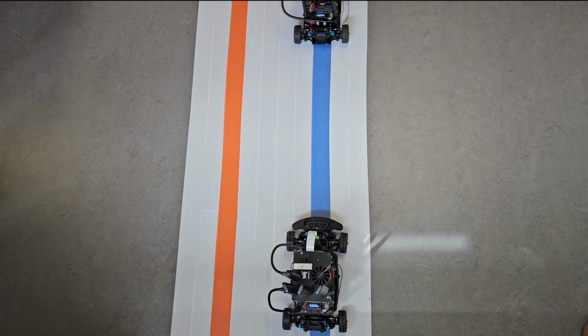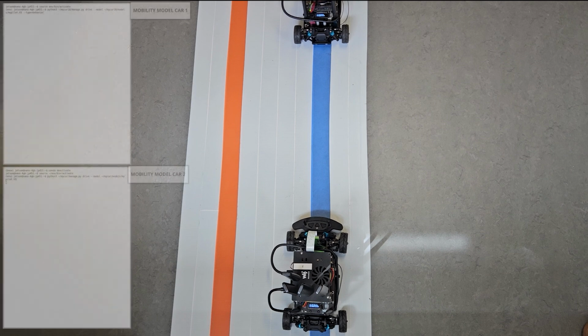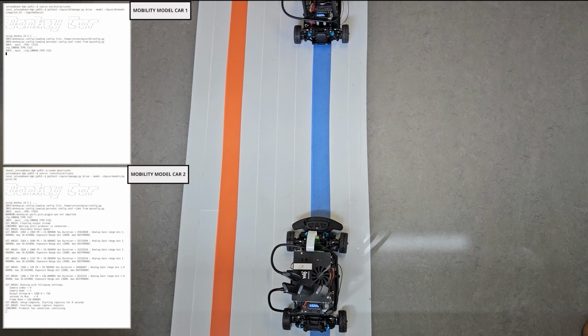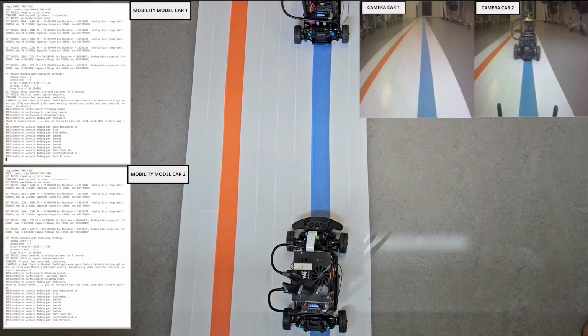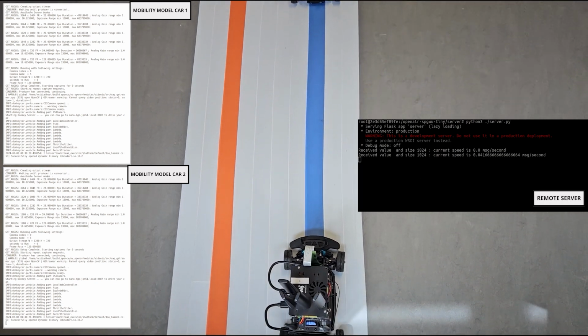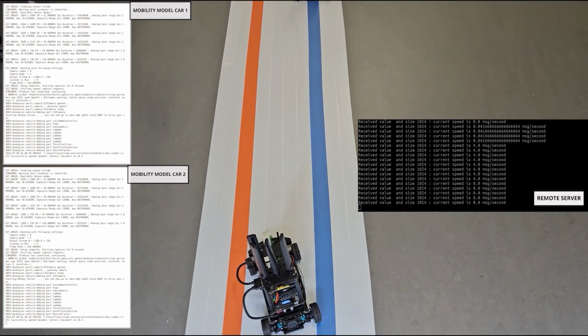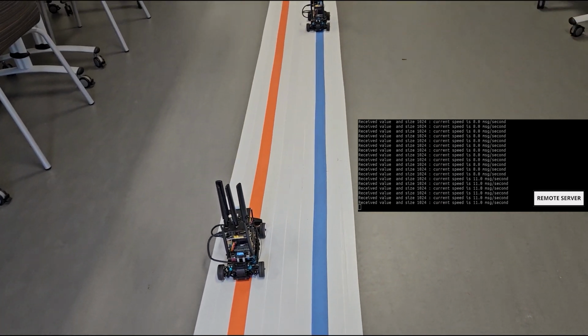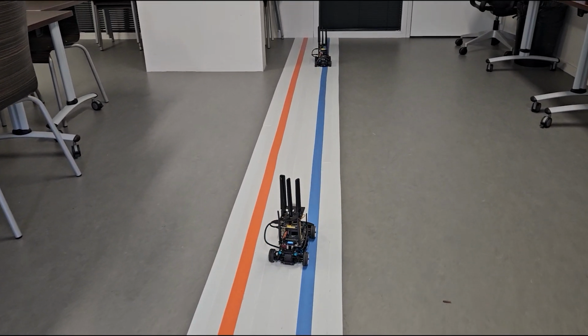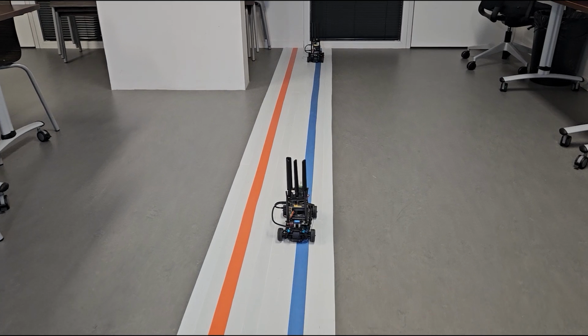We place both robots in their starting position on the right lane, then we proceed to launch the autonomous mobility model on each one. The model's startup procedure is finished once we see the images being captured by both cameras. At the same time, we see the mobility decision requests being received by the remote server. As we see in the video, one of the robot cars moves to the left lane, and after some time, it goes back to the right lane.